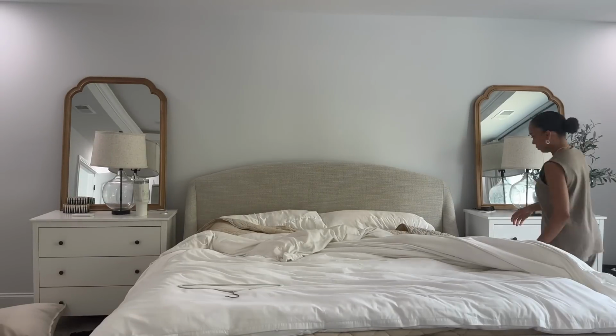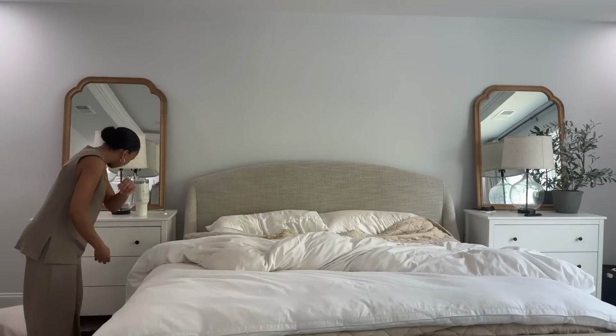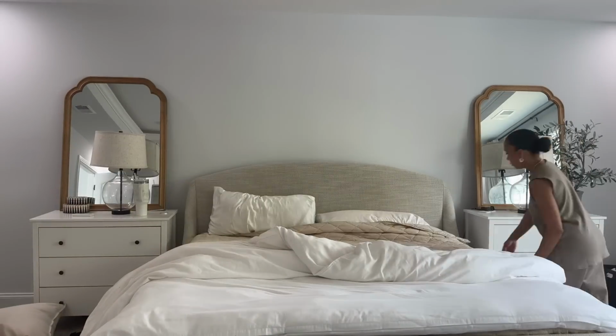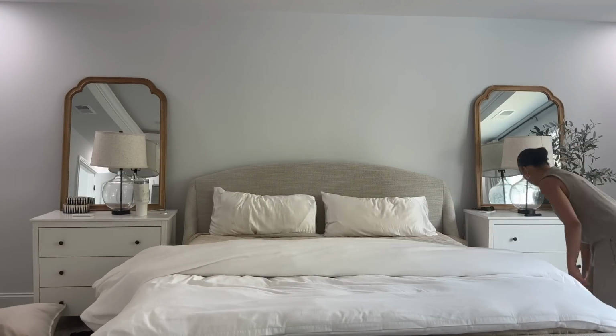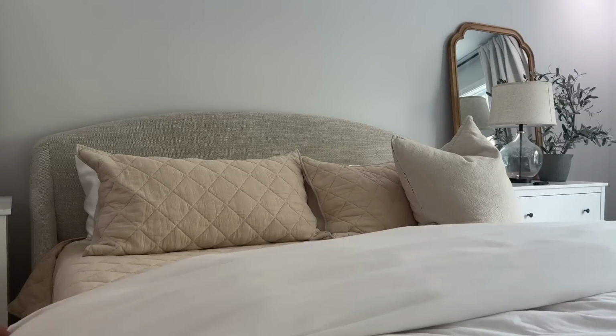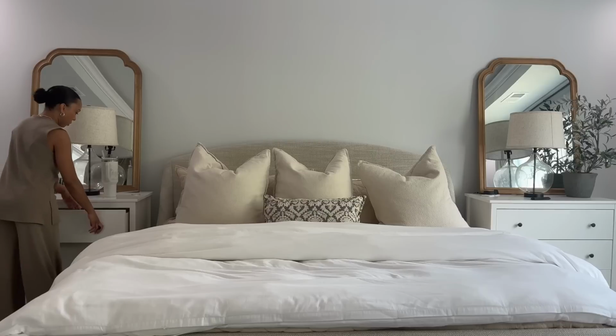Same thing with the bathroom. Try to eliminate as many personal items on your countertop in the bathroom as possible. Of course, it's all just temporary. It's only when you know people are coming over to look at the house, then you can put your personal things back on your countertop, but you just want to store that stuff away just for the time being.